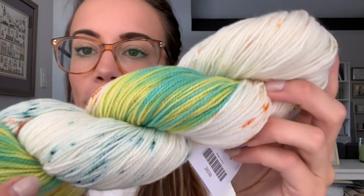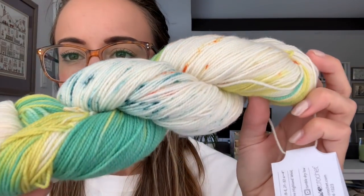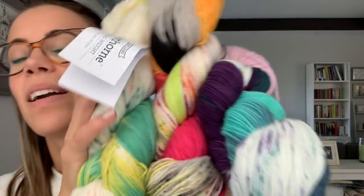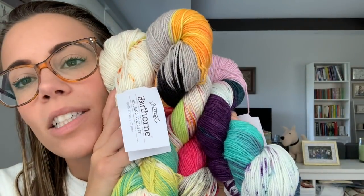And then this last one is called Open Mic. So I mean, how can you choose between them? Actually, this one's probably my favorite. I mean, the pink and black, clearly. I like that. So I got all three of these, and these are all gonna be socks. Whether they are socks for me, socks for friends, remains to be seen. If any of my in-person friends are watching this and want a pair of socks, just let me know.